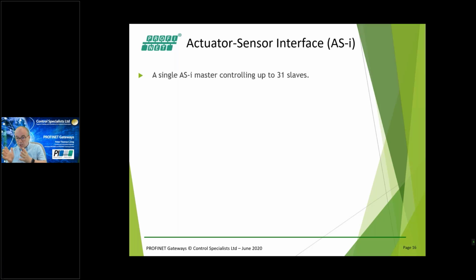One thing to be aware of is that that's the current state of play with PA networks as it stands now. However, some of you might be aware of a new technology coming out. It's called APL, the Advanced Process Layer. This is going to bring into our arena something called PROFINET for process. And what that's going to allow us to do is have Ethernet-based devices out in the plant, where we will be able to directly connect them to our PROFINET network.